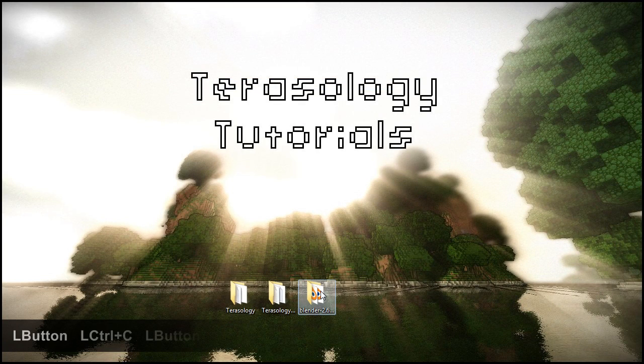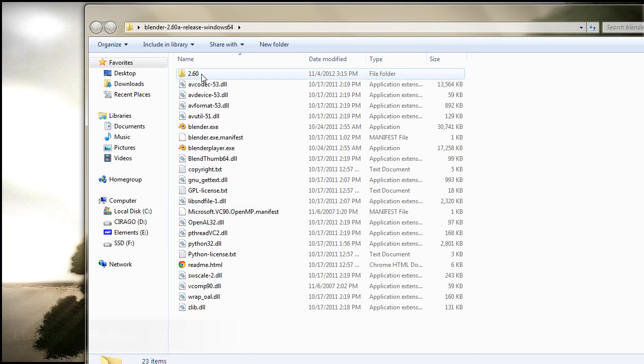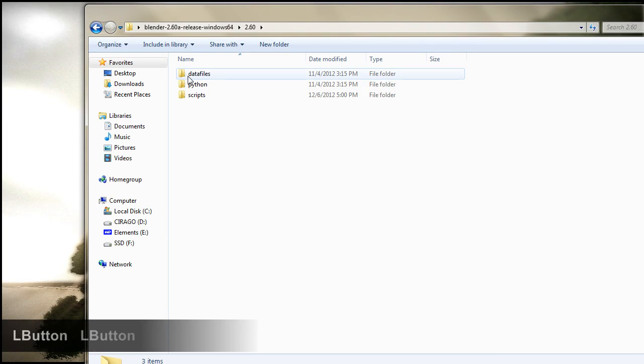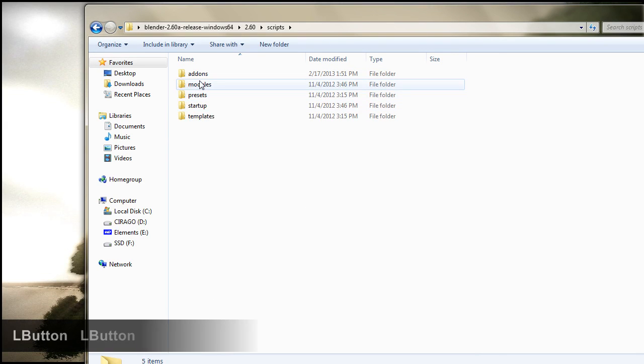And then we're going to open up Blender's folder. You'll see in most Blender releases there'll just be a single folder that is named according to the version number. So we're just going to go into that, and inside of that you'll want to go into scripts, and then you'll see this add-ons.